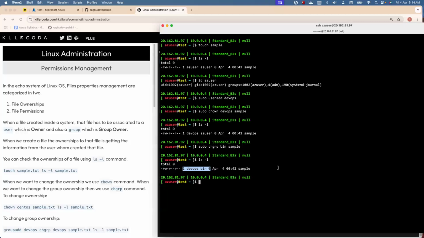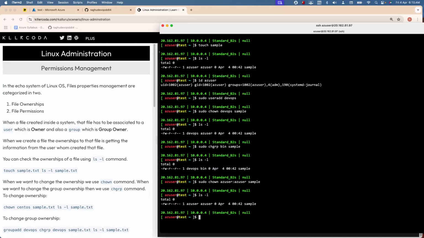So here, this is how you change the ownership and group. If you want to change the owner and group at the same time, it is possible with chown directly. You can give aged user, aged user, and the file name is sample. So in a single shot, you're able to change the owner as well as the group. You can do it individually, chown just for the owner, chgrp just for the group, or else you can use chown with owner:group to do both at the same time. You can transfer the ownership to other users.